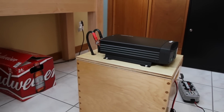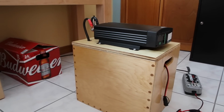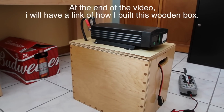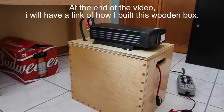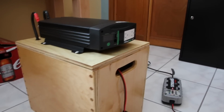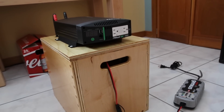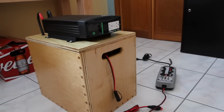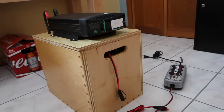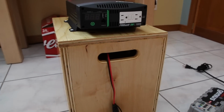Good day, guys. This is my semi-portable power pack. The reason I call it semi-portable is because it's very heavy. It weighs about 150 pounds. But you can see there's a handle here, and a handle on the other side, so two men can actually pick it up and walk away with it. But definitely not one person, unless you're the Incredible Hulk, or if you want to break your back.